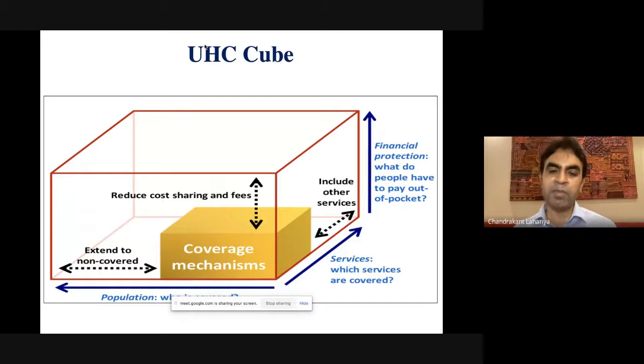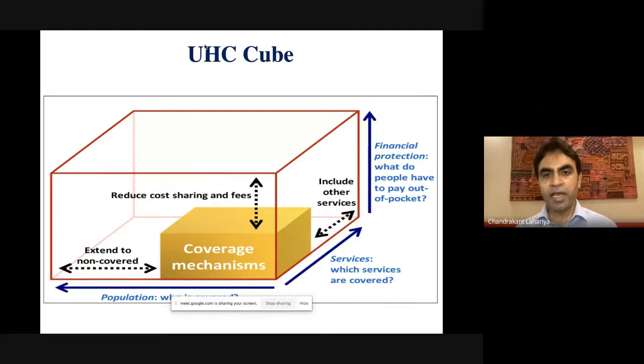Now, just remember this number. Globally, there is an agreement that out-of-pocket payment should not be more than 20%. Most of the countries, European countries and countries which have UHC, usually have around 10% of the total paid by people and 90% by the government. Even closer home in Thailand, it's around 11% out-of-pocket expenditure while 89% is paid by the government. In India, government spends only 40% and people spend 60%. Essentially, people spend 1.5 times more than what the government spends on health.